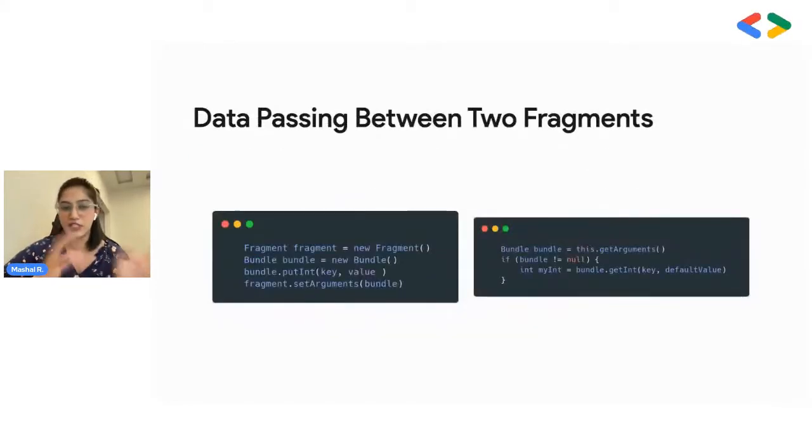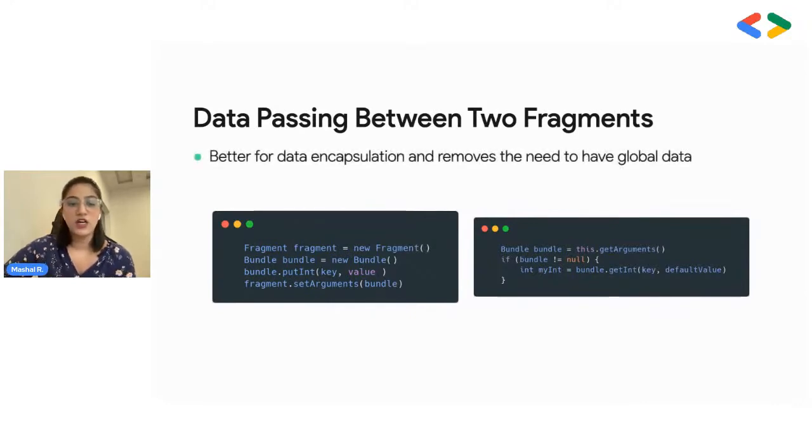So that's pretty much it about the navigation component itself. When we talk about navigating from one component or one destination to another, we probably want to pass some data or arguments as part of it. For instance, let's say we navigate from a product listing screen to a product detail screen. We would probably want to pass a product ID as part of the argument, so the detail screen would know which product's information to fetch.